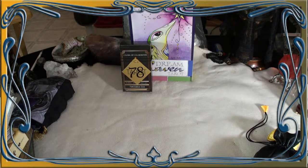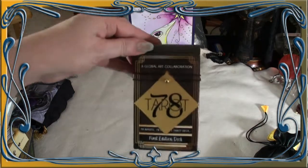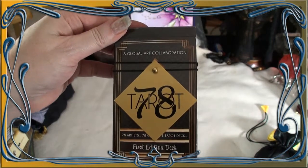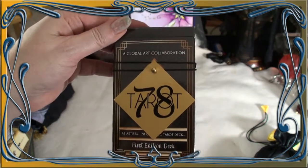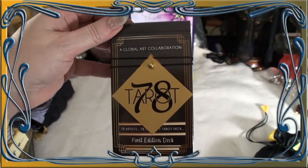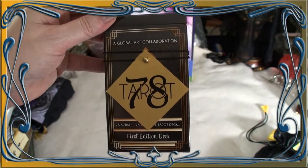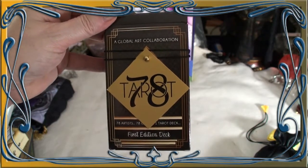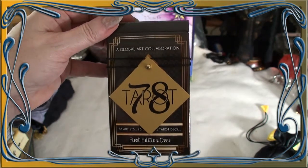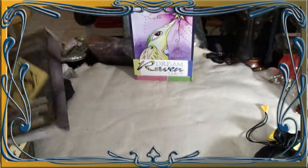All right, let's take a look now at a deck that I really enjoyed. I love being part of the creation and seeing what was coming about. First they were in the Kickstarter. We got a chance to watch as some of the cards were being created. We saw posts on the 78 Tarot website, as well as on Facebook, 78 Tarot. And we got to see it come to being, and that's a lot of fun for me.